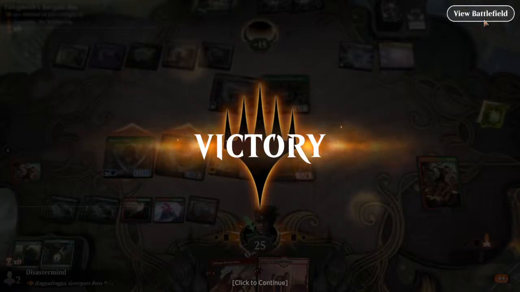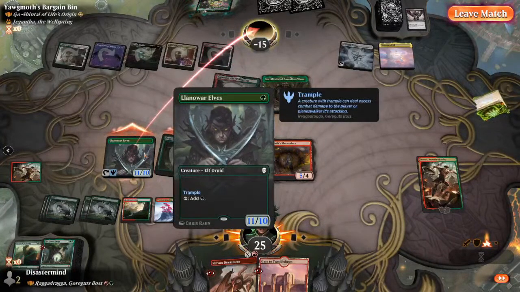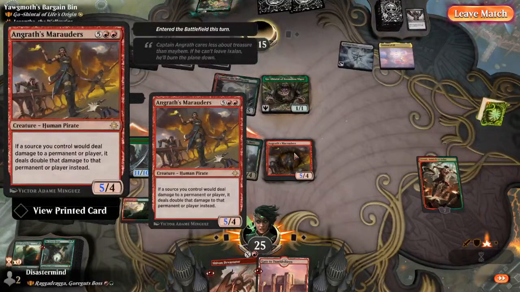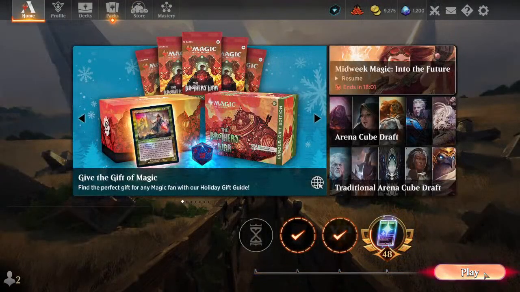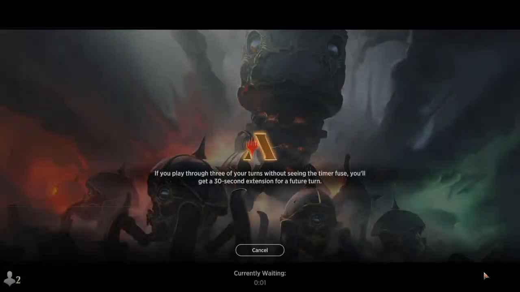All I am is just a rage machine. That's it. Oh my god, look at that. Look at that. Oh my god, trample. 11/10 and Angrath's Marauders, Angry Marauders. If a source you control would deal damage to a permanent or player, it deals double that damage to that permanent or player. Oh my god. Oh god, I'm so happy that you said that, even if it's only one out of the four. Oh, yes, that feels good, man. Let's go.